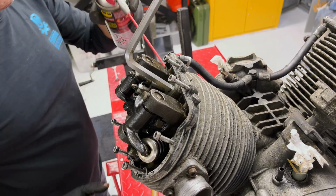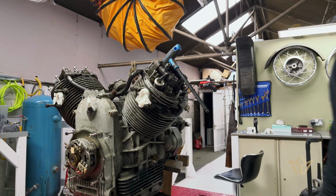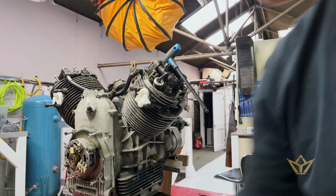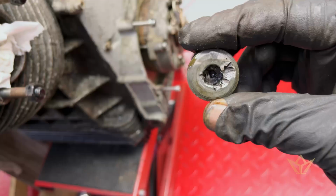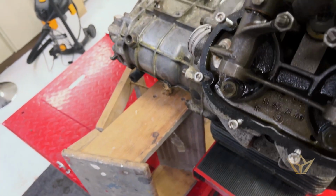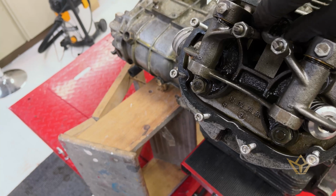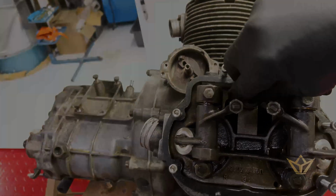Tight. Let's try a larger hammer. Luckily that just popped out. So yeah, I'll just pop that back on because I'm going home now and I'll be with a fresh start on the engine tomorrow.